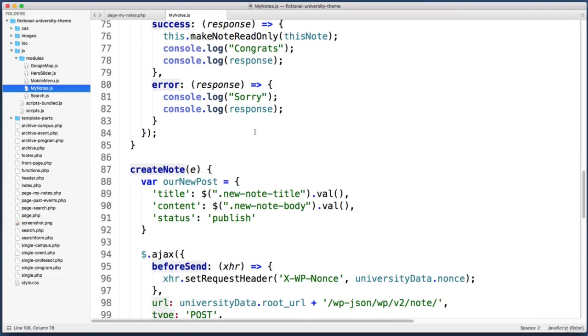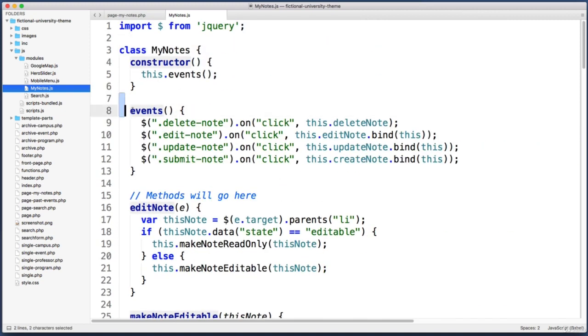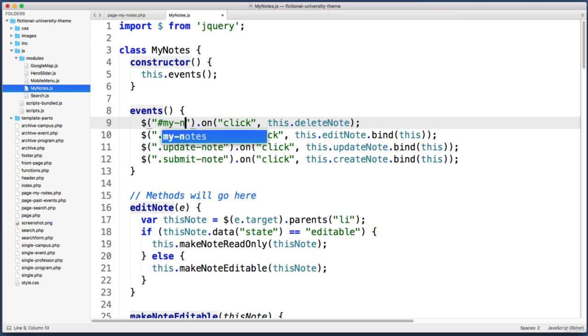So back in our JavaScript, up towards the top, within our events area, let's take this delete note event as an example. Now, when the page first loads, there might only be 1 or 2 notes, and only those 1 or 2 notes would actually be watching for this event, meaning this is not going to be on the lookout for future elements that match this selector. So instead, let's do this. Let's change the selector to look for an element with an ID of my notes, which is the unordered list which contains any present or future notes.